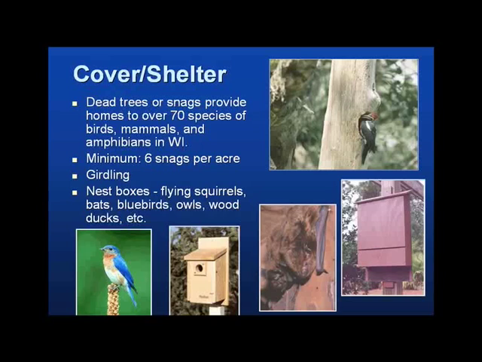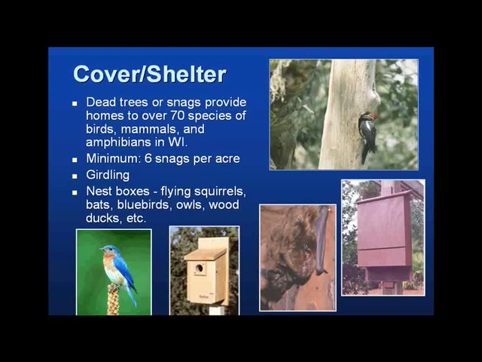So as we're talking about dead trees, and again talking about snags, which are standing dead trees, they're critical. If there was one habitat management thing that you could do to attract wildlife, and I had to pick one, I would tell you to leave trees that are dead standing. If they fall, again, leave them lay. You want to kind of keep a messy woods. Keep that litter and debris lying around. But obviously if it's a safety issue, if it's leaning up against a house, or it's going to fall over a trail, by all means take it down.